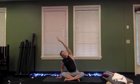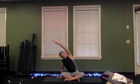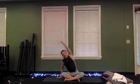Let's exhale back down. Inhale, sweep up. Exhale down. Inhale up. Exhale down. Inhale the right arm up and over. Hold here for a couple of breaths, again using those inhales to really open and expand those right side ribs. Next, exhale, bring that hand back down to the floor.